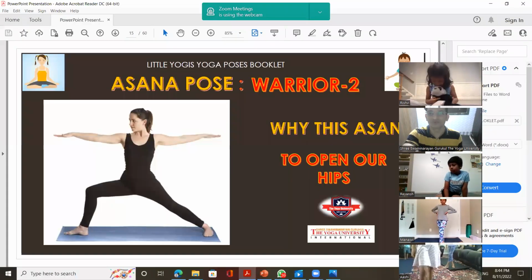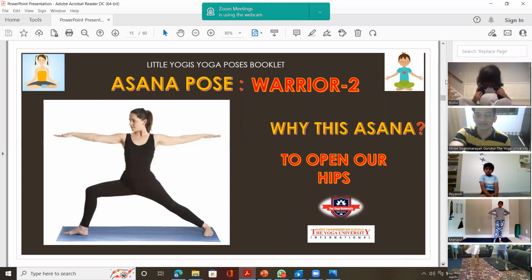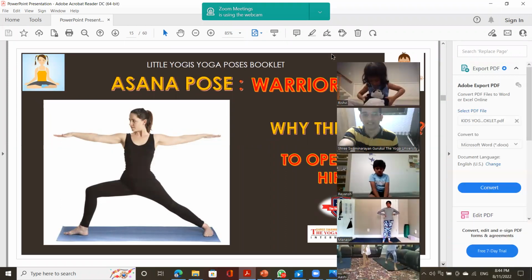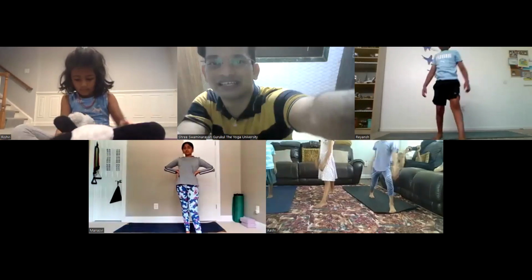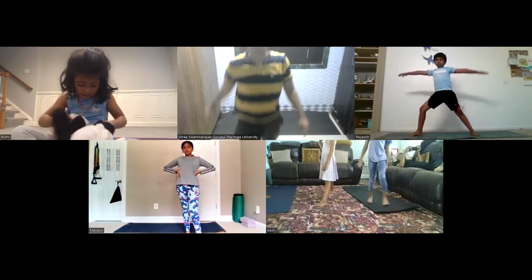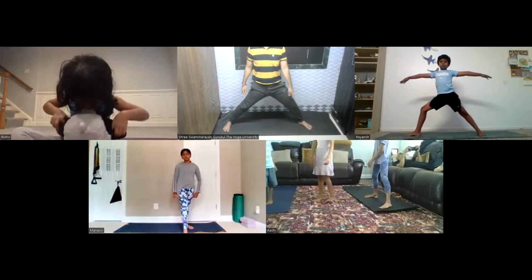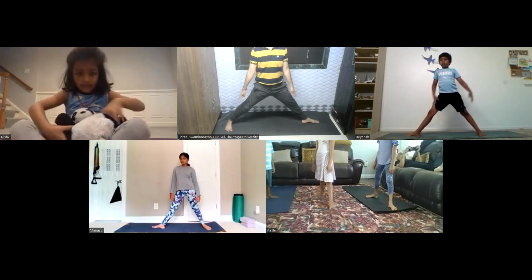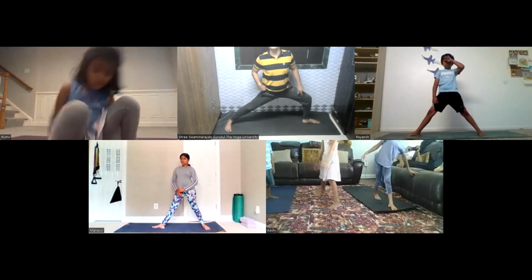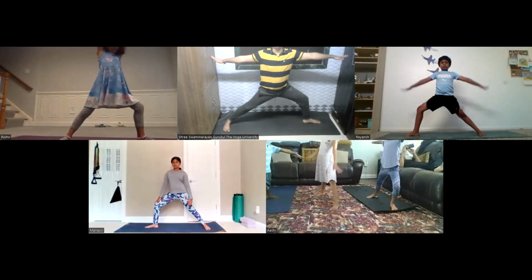Now after that, we'll do the last pose for today. It's warrior 2. This is going to open our hips. So for this warrior 2 pose, everybody again stand. Keep 4 feet distance between the legs. Turn your right foot 90. Come on, Rishvi. Today's last pose. Left foot 5 degree. Lower your buttock. Bend your right knee. Stretch your hands longitudinally.